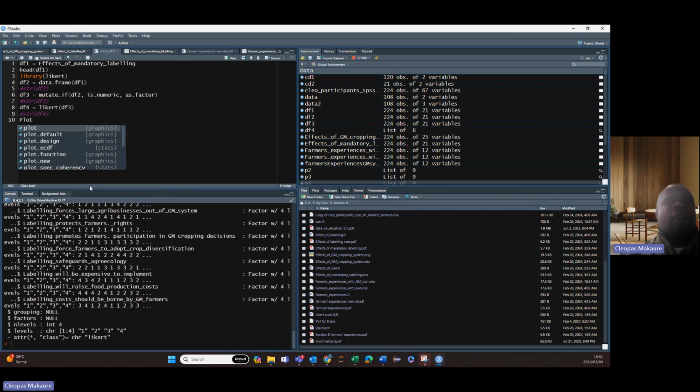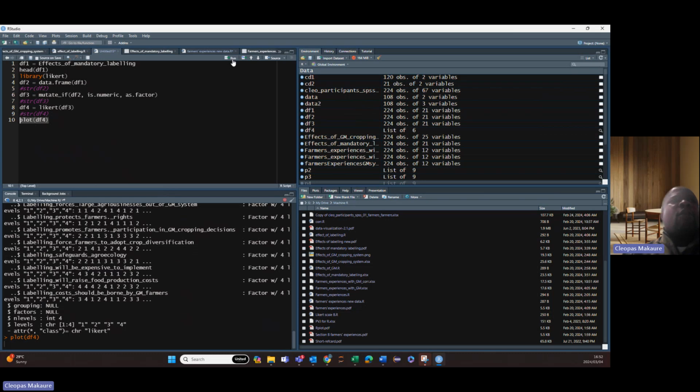By calling the plot function, we want to plot DF4, because DF4 is the only data frame that we have changed to the Likert. So now we have called the plot function, plot DF4. Then we run.